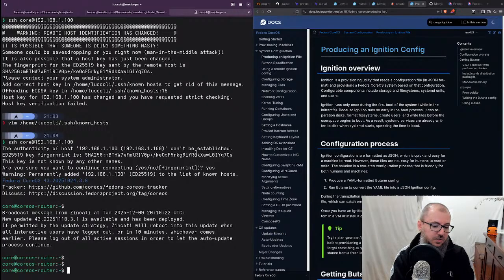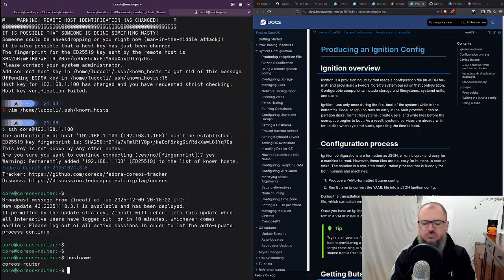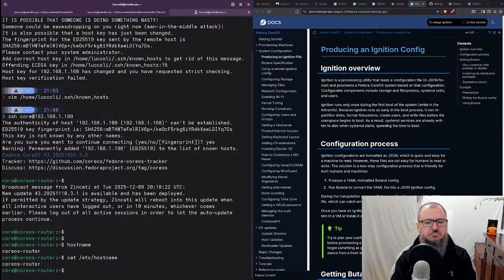Oh yeah, I already checked basically, because if I go hostname, that is not the hostname I gave it. That is the name of the VM. But let me check. Cat /etc/hostname. Okay.